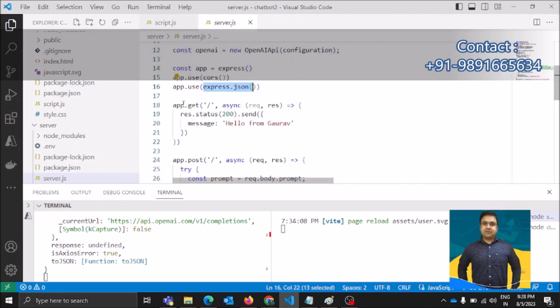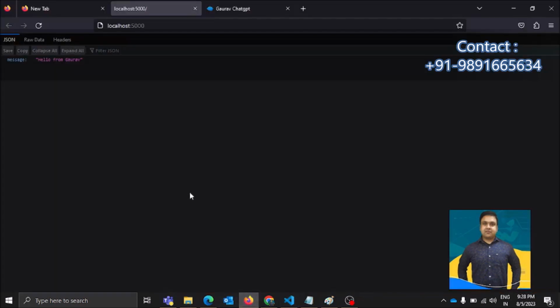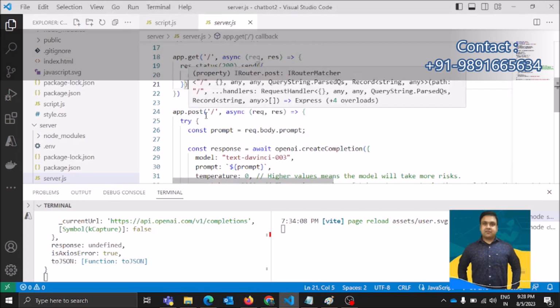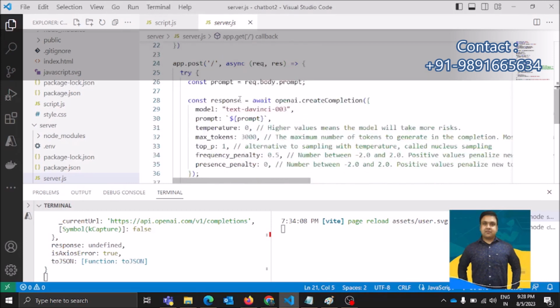Now there are two routes that I have defined over here, and both are asynchronous in nature. This is what sends the message to the browser that the backend is ready, and the front end can now use it for getting the answers to user queries.